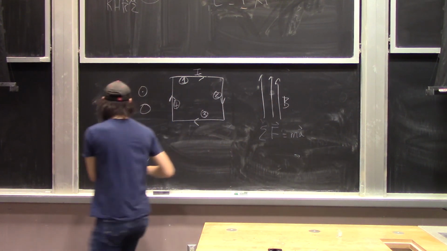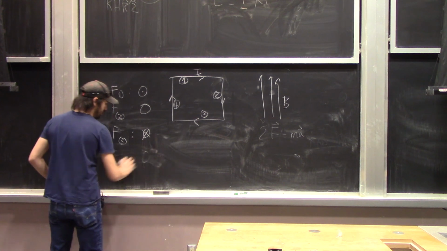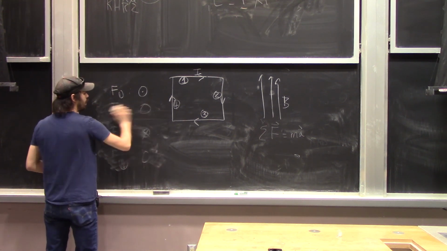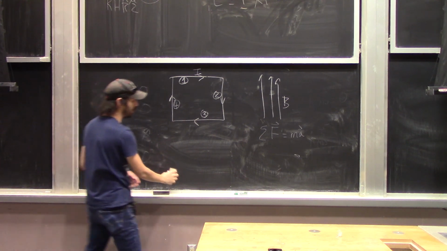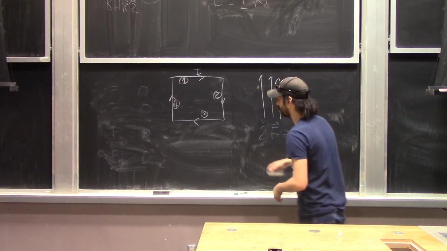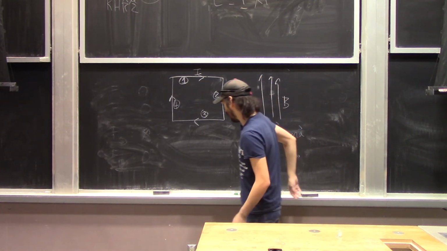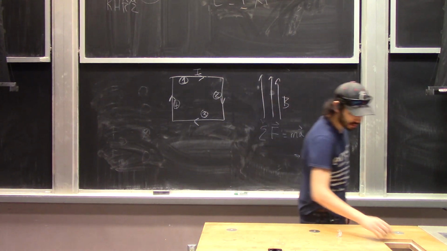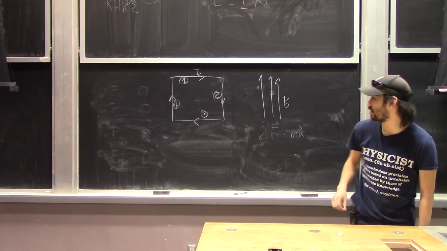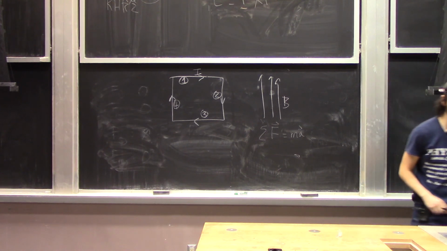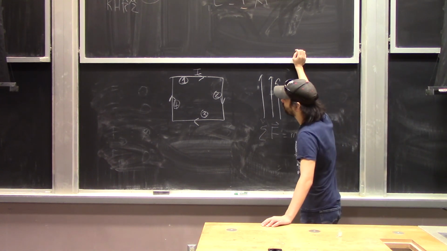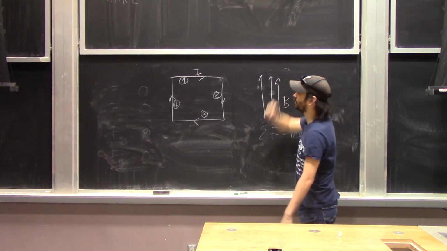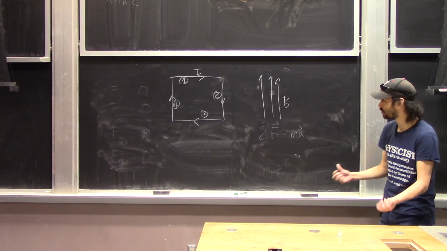All right, so let's see what we have with this one. On the last problem, we determined the direction of the individual forces acting on this loop of wire. We said that the two vertical pieces have no force acting on them because of the direction of the current and the direction of the magnetic field. But the top and the bottom pieces have forces acting on them in opposite directions.